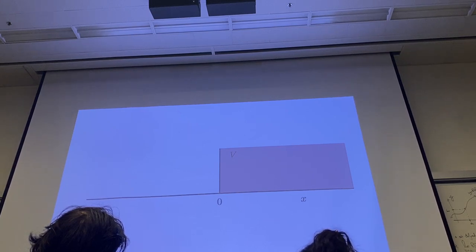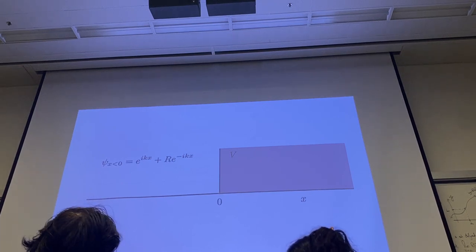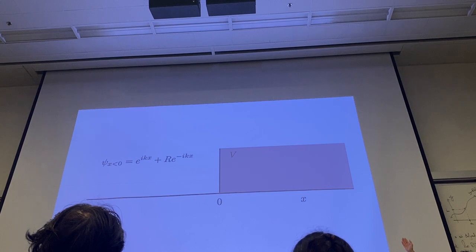So we have looked at the situation in this way, and we want to refine that somewhat. So let's first look at this scenario. What I'm looking at here is an in-between situation where I say, on the left there is no potential barrier. On the right there is one. It starts suddenly, but it doesn't go to infinity. It goes to a constant value V.